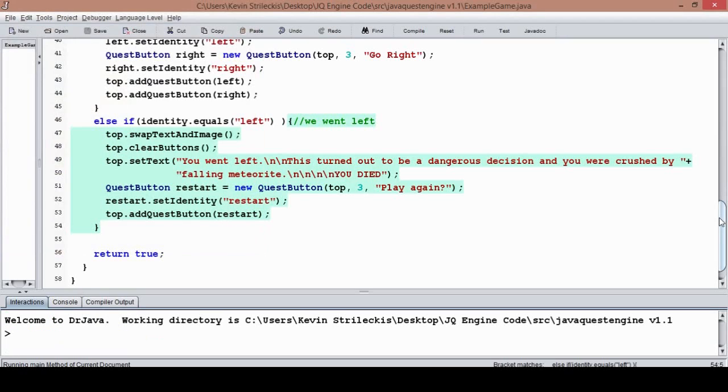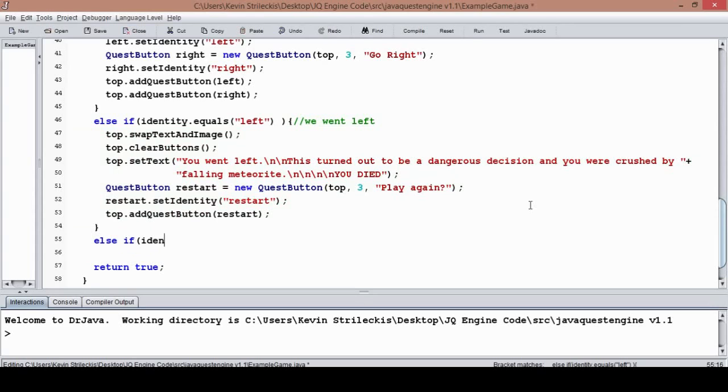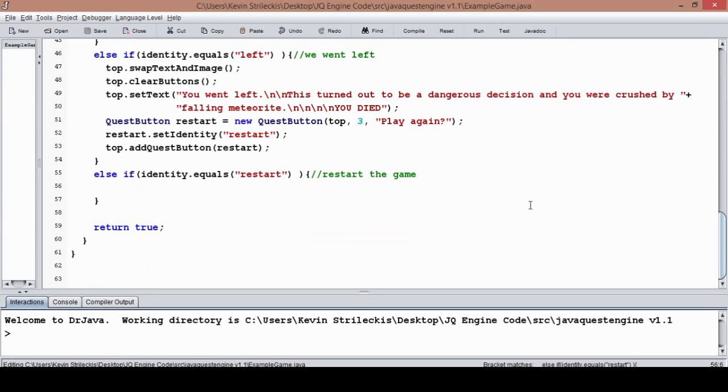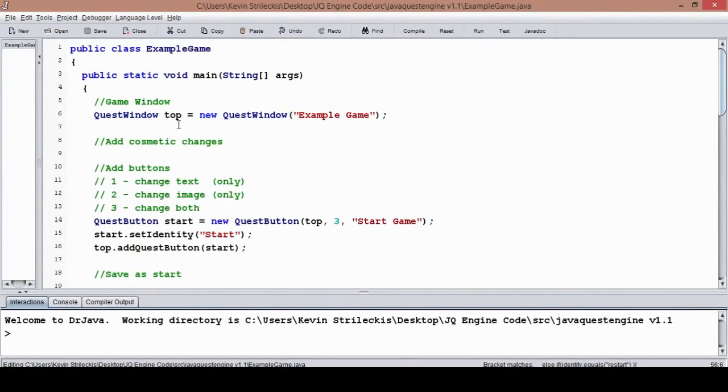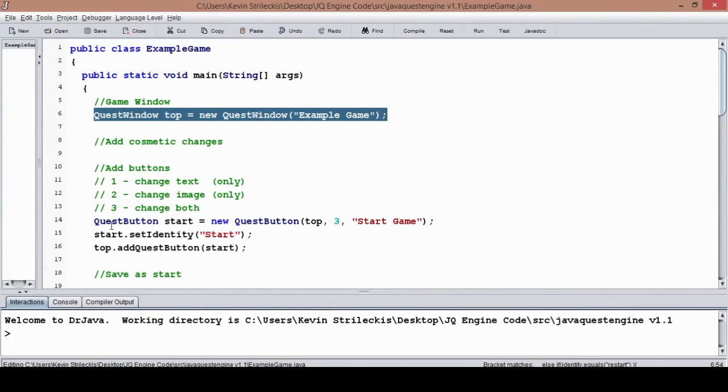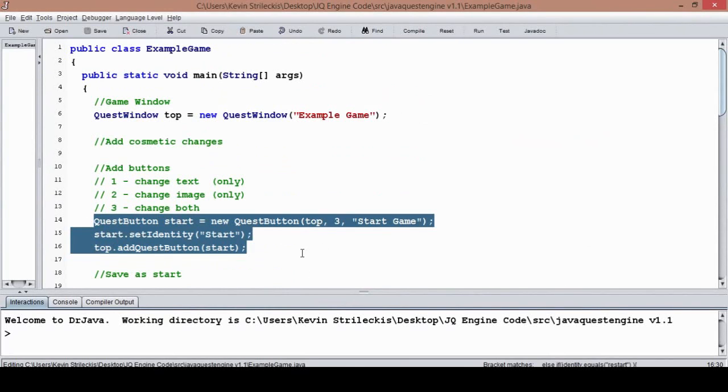So here's something fun. If we do else if identity.equals restart the game, we could redo everything that we did up here, which would be possible, but it'd be kind of frustrating to redo all this.